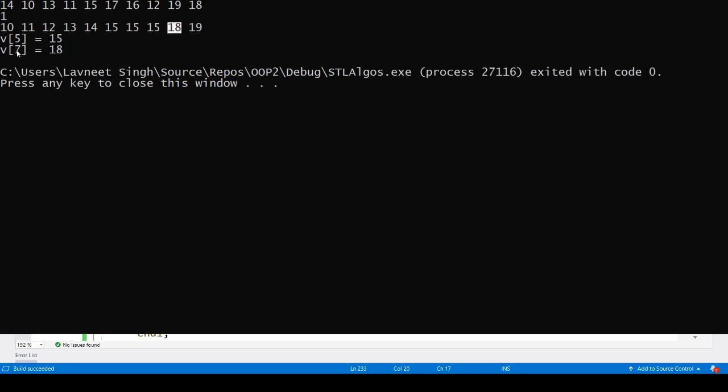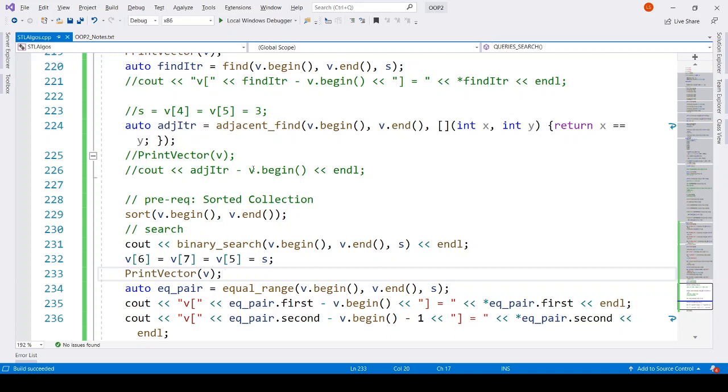So v7, it should be v8 because we minused it in the index but did not minus it from here. So the correct way would be star of second minus 1, right?